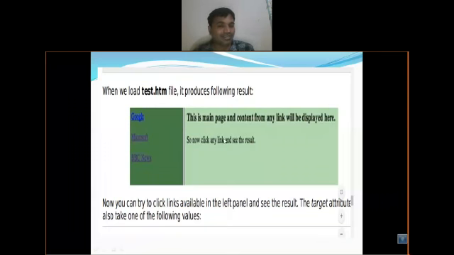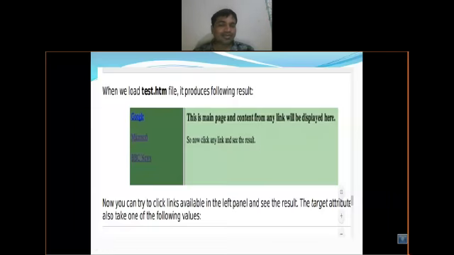Left side is 200 pixels, right side is the rest of your 800 pixels or more than that. Whatever the rest of the pixels are, it is automatically visualized on the right side. So this is how we can do the programming. This is very advanced, we can do the practice.